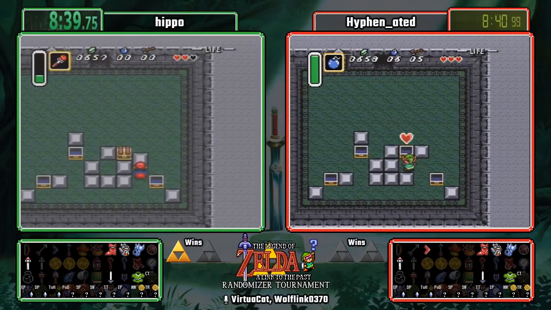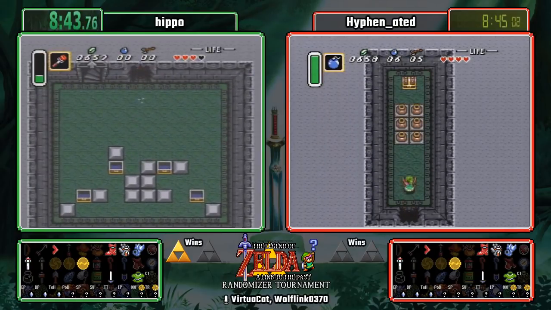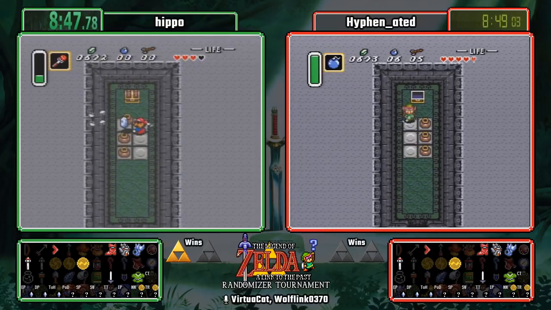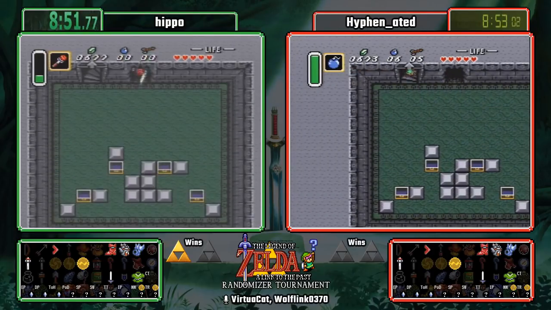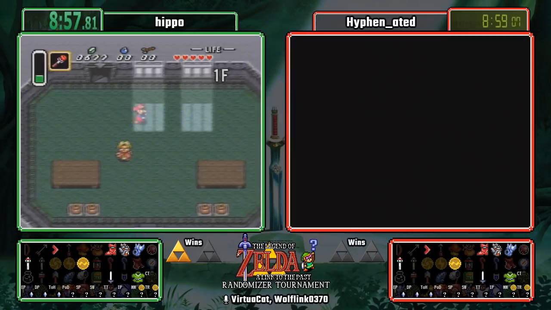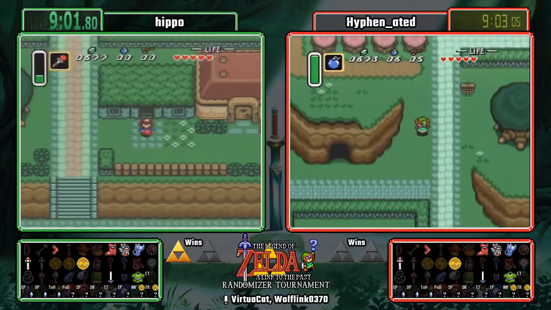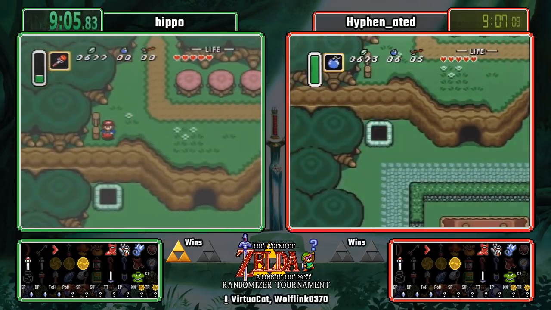We got the Quake Medallion and a full piece of heart. No bombs yet for Hippo. My, how the tables have turned. Yeah, but at the very least, Hippo can just dash down and buy some bombs. He was just trying to save some time. Yeah, having the boots is going to make that a little bit better. Hyphenated is going to extend the lead a little bit here, but this is still literally so early.